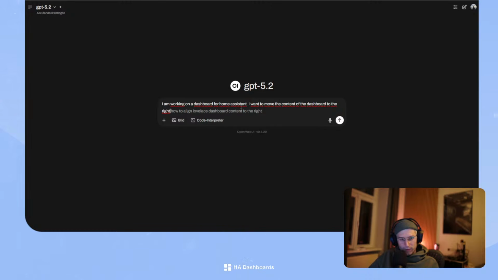You think if I just put margin left in the theme, then it would do it? Let's see what ChatGPT says. I'm working on a dashboard for Home Assistant.